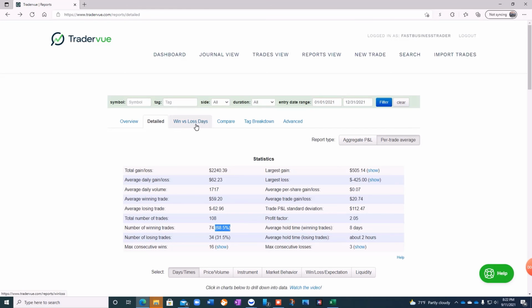I'm gonna write that down. 70% winning trades percentage, 70%. So I need to be really careful on my setups. 70%, and I'm gonna need this number here to stay down to 30 or lower. I wouldn't mind at all. Max consecutive wins, 16. I like that number better than max consecutive loss, 3. That's good.